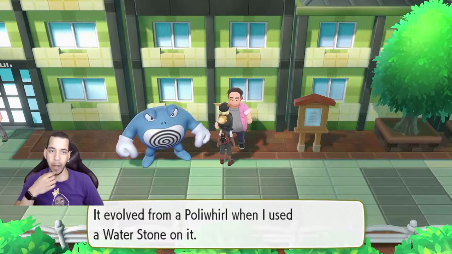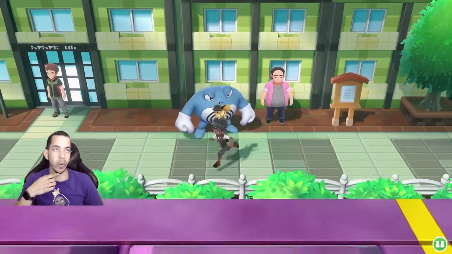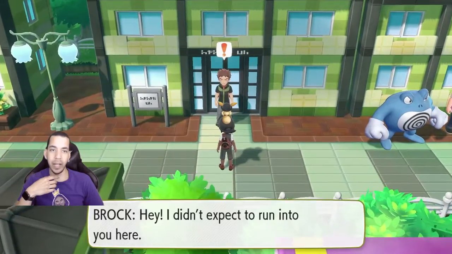I mean, say something. I don't need to know this stuff. This is my trusted pal, Poliwrath. It evolved from Poliwhirl and used a water stone on it. What are you doing here, my guy?